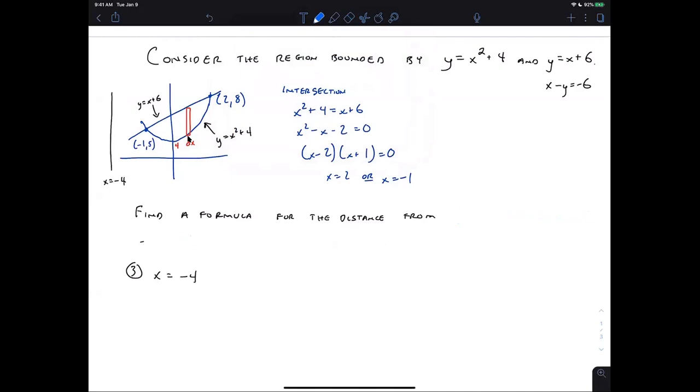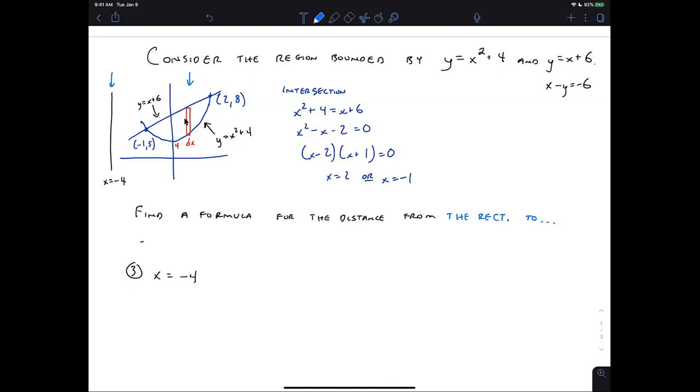Okay, so instead of the farther and closer end, from the rectangle to the line, well, x equals negative 4. When we're doing that, we're talking about the distance from here to here. Is that distance vertical or horizontal? We could be looking anywhere on the rectangle, but from there to there, what type of distance is that? Horizontal. Does that make sense?